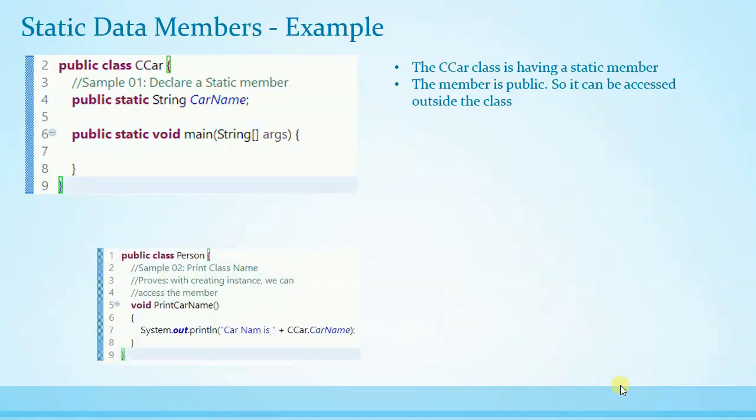Here the class name is Person, so it is a completely different entity and it has a method called printCarName. Inside the method we are accessing the static variable carName by specifying the class template name.